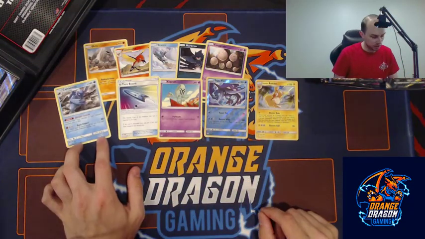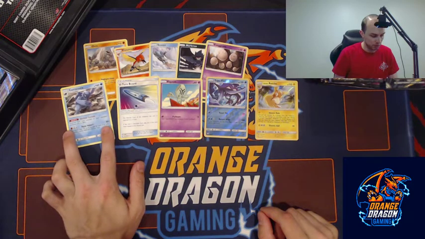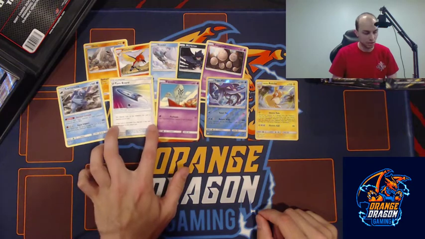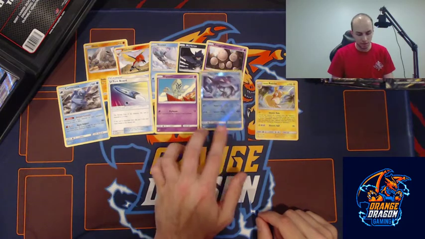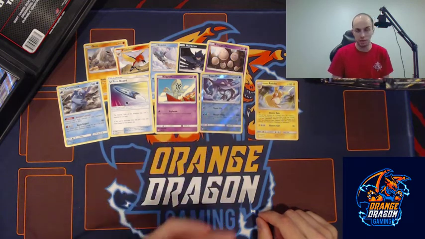Carracosta is interesting because of its ability where Pokemon Tool cards attached to the opponent's Pokemon have no effect. That's interesting. Its attack swings for a nice chunk of damage with a nice bulky HP of 160. U-Turn Board reduces your retreat by 1, but if it's discarded, it goes back to your hand instead, which is kind of nice. Tapu Fini, its second attack, you swing for 1 water energy if your opponent has any Ultra Beast in play, and you one-shot Blacephalon.